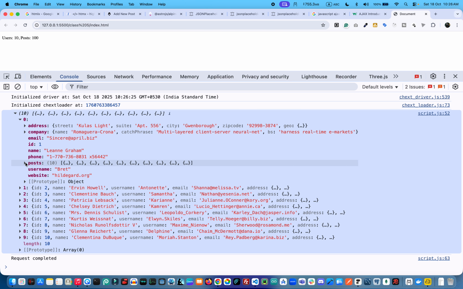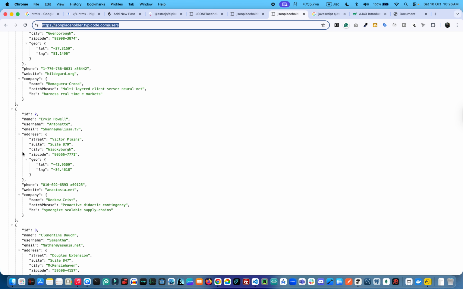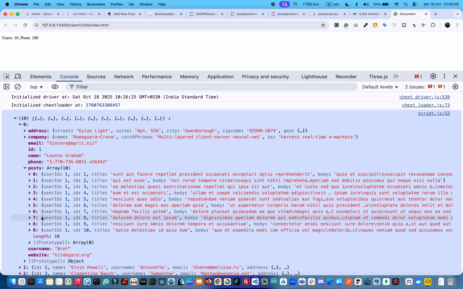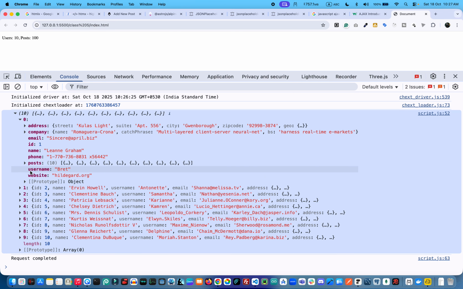We can see the posts option, which was not in the user section before, but now it's already joined on the front end side with the user's posts.